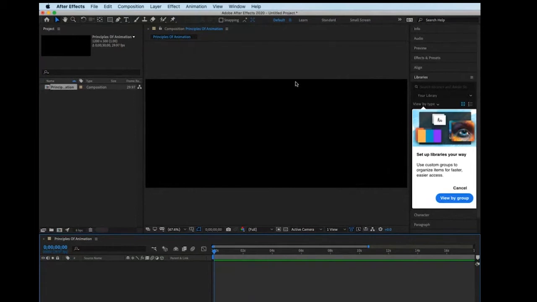I'm going to show you the kind of functional stuff you need right out of the gate, and we'll get to some of that other stuff later. Just a very brief overview here, though. Tools are on top. Your tools and all the stuff that you need are on top up here. There are not very many tools in After Effects, as you see. There's only a little short bar of these things up top. We can do a lot of stuff with them, though.